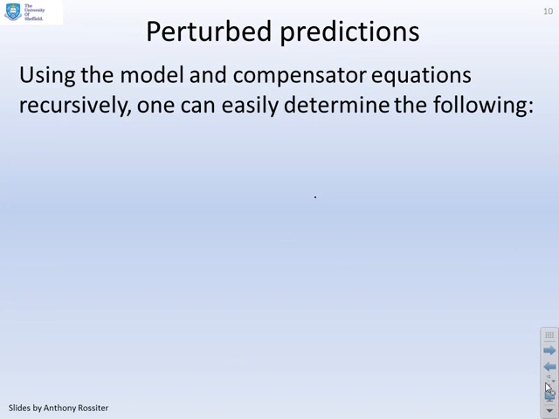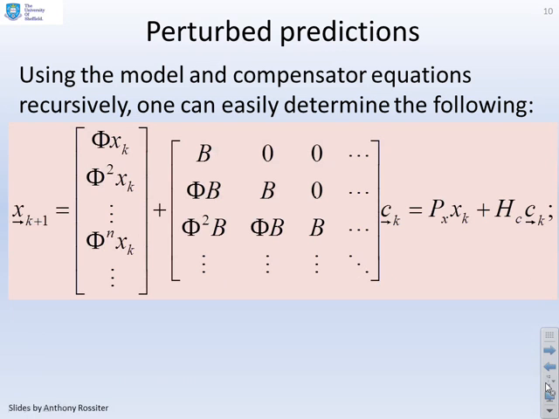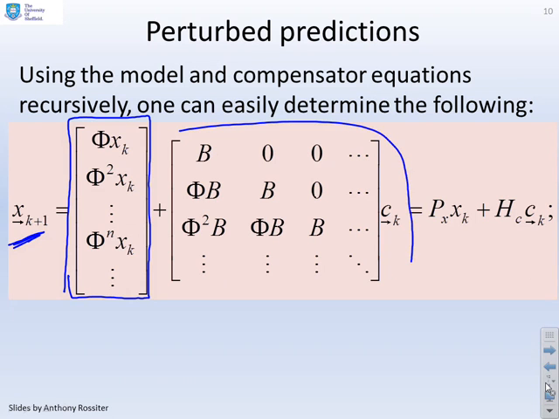We can use the model and compensator equations recursively to determine the following predictions. The future state predictions are given by this term here. You remember this term is just what you get if you use only the LQR feedbacks. We already know that. Then you end up with this additional term which depends on the perturbations that you've added. I'm going to write this in a compact sense as P_x times x_k. There's your unconstrained LQR predictions, and then you've got some matrix H_c times a vector of your future perturbations.